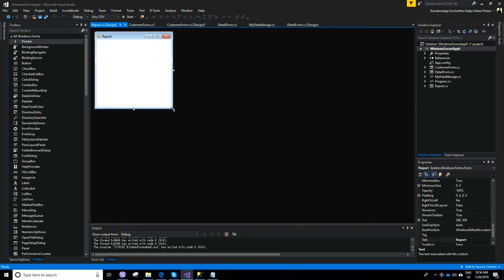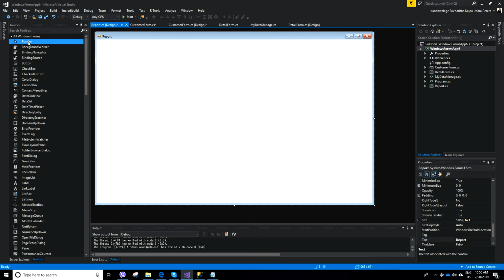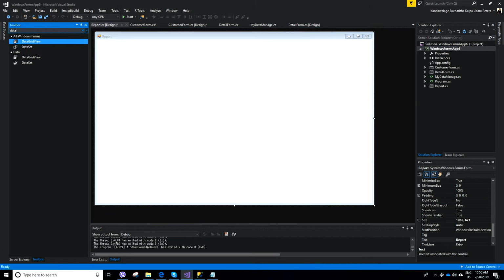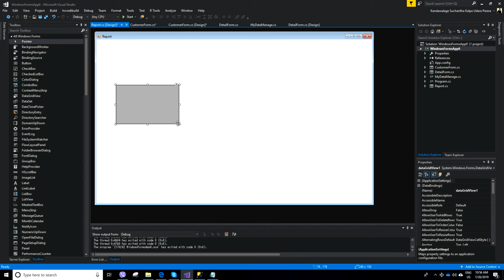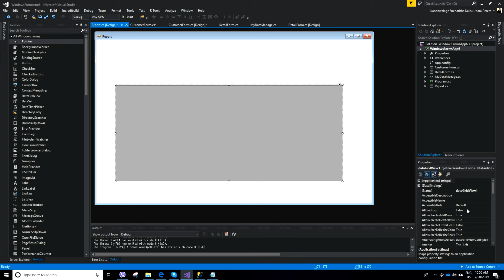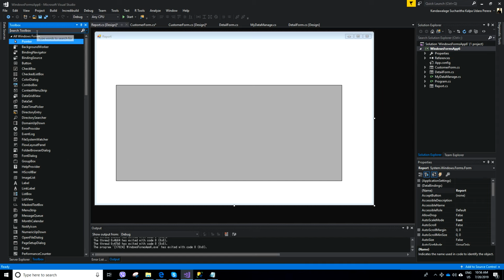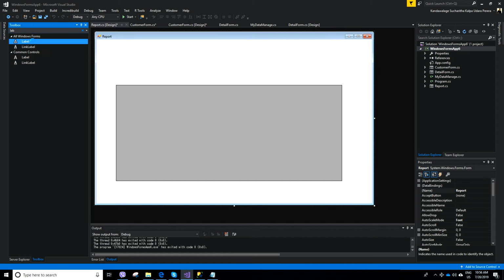Now this is my report form, so I will add the data grid view, because they are looking for a data grid view. I will rename it DGV report. Further, I want to add two labels, one here and the other somewhere here.